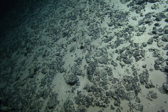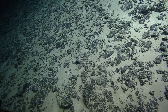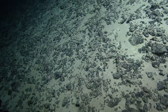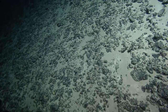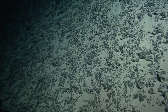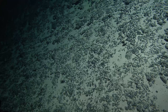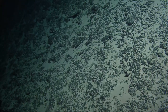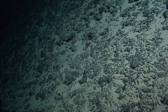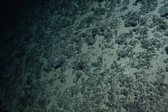I would imagine since the Northwest Hawaiian Ridge around here is on the order of a few tens of millions of years old, and the older Cretaceous seamounts that we're interested in are on the order of 80 to 100, maybe depending on the condition of the substrate, but there are so many other factors involved too. The life that we're looking at here is probably on the order of decades to hundreds of years. Correct. So it may not be so different in that respect.